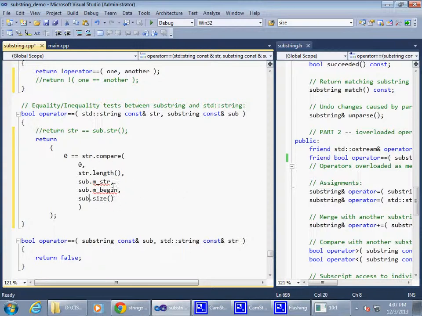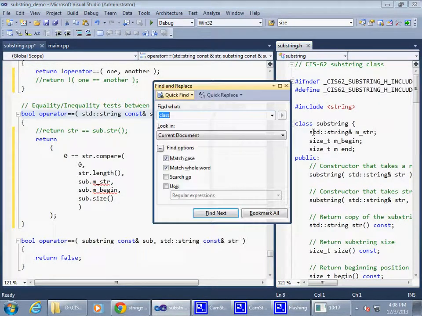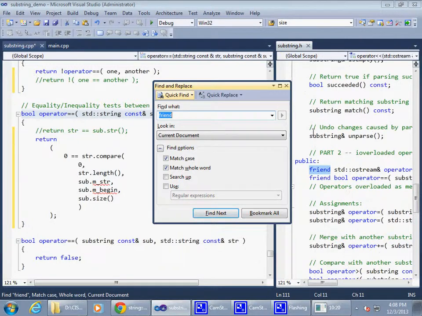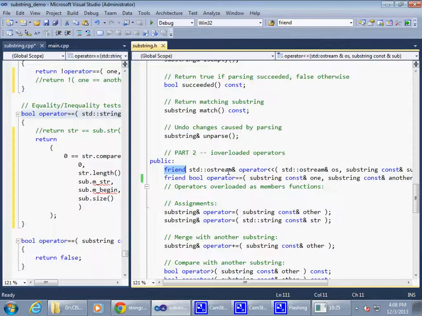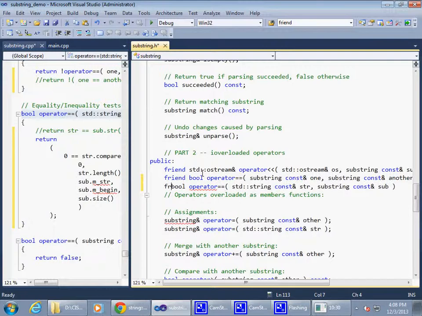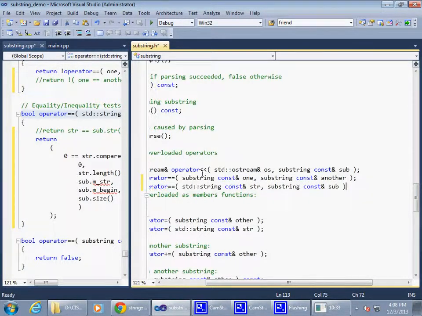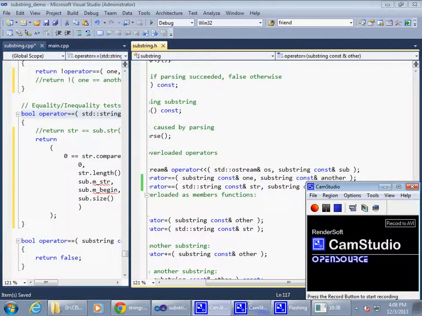Again, it's a little unhappy because it doesn't want us to access string and begin. So if this is the way we're going to go, then we have to make this guy a friend so that the function gets access to private members of the class. All right, going up, looking for friends. All it takes is just go to your header file whenever you declare friends, and just add another friend. I want to make sure I save it now.